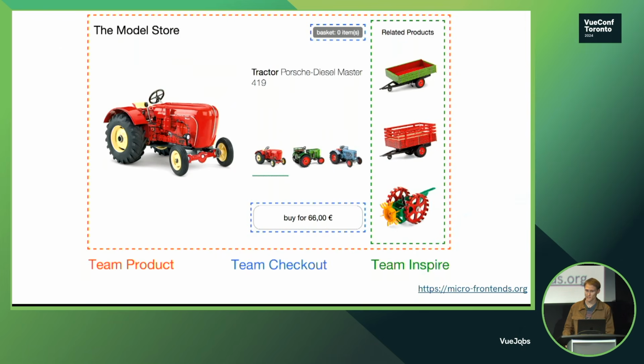So to get into the examples, this is the first one. This is the tractor store example from microfrontends.org. If you've looked into micro-frontends, this is sort of like the hello world example that you'll see. And I like this example because it shows how separate micro-frontends can be loaded at runtime within a single application. Here we have a host application, the team product red application, and we have two others, the checkout and inspire. And each one can be worked on, built, and deployed independently, but at runtime, the host application can load the checkout or the inspire application as needed.